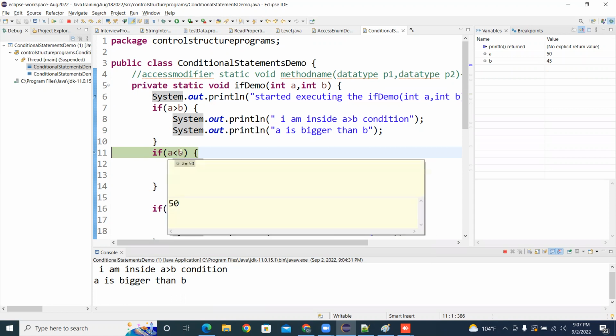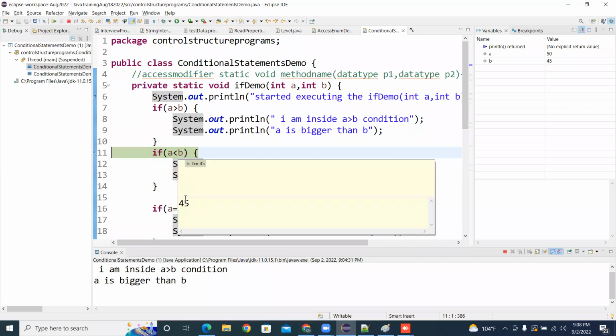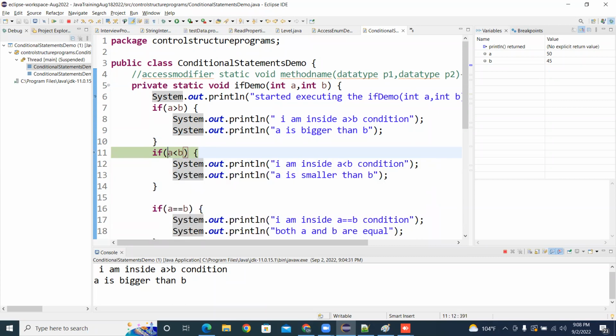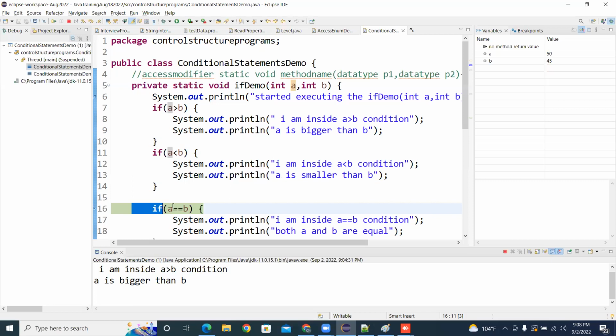See, the A value is 50 and the B value is shown here. The values will also show: when you mouse over the variable A, it will show the A value, and if you mouse over B, it will show the B value. It will evaluate this condition. Now you can also calculate manually why it is jumping. Now we click on this arrow mark, step over. See, it jumps directly to the 16th line. Why did it jump from the 11th to the 16th line directly? Because the condition is false. If the condition is false, this statement won't execute. That's why it went to the 16th line.